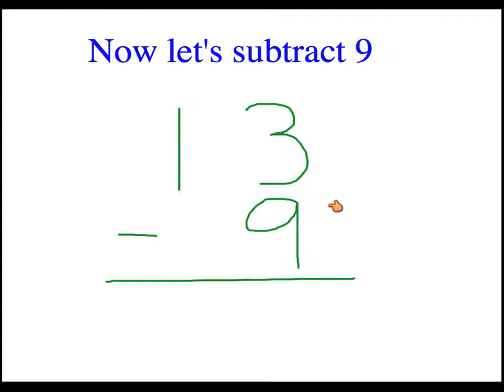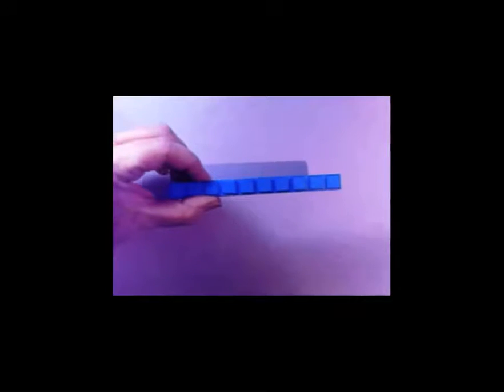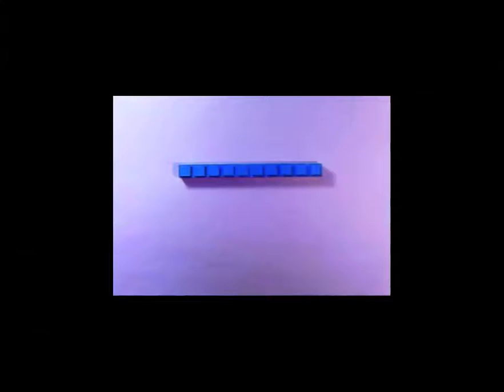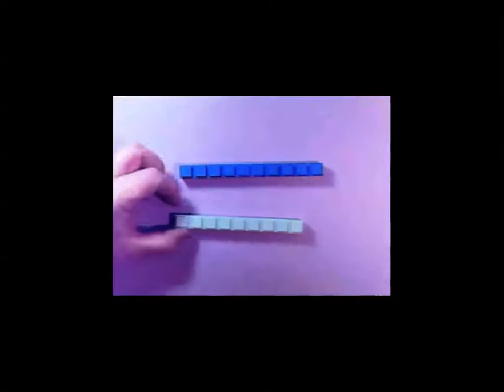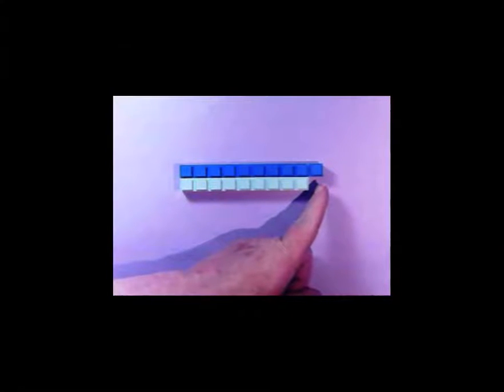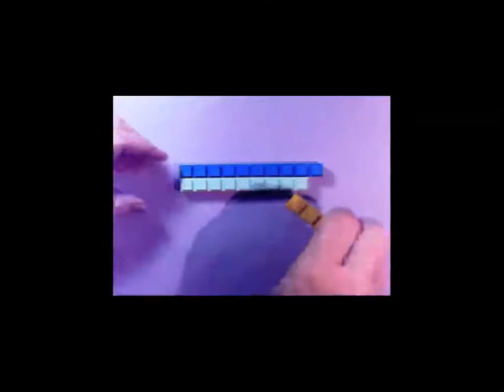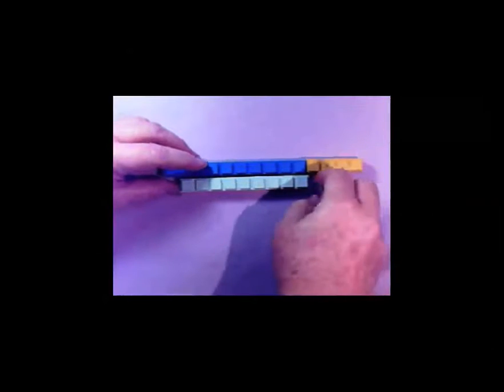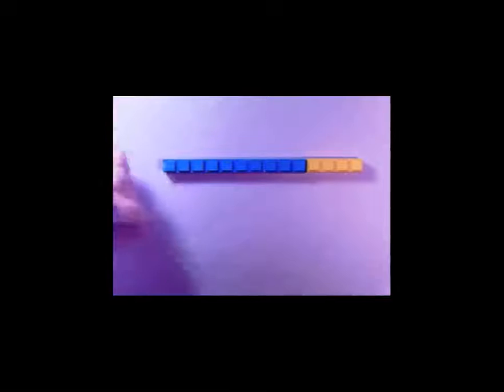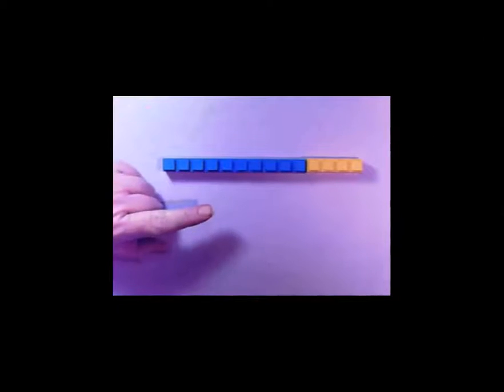Let's take a look. Here's a block that has 10 squares. When I put it here and I put a block with only 9 squares next to it, we could see that the only difference is that the 9 block is just missing one piece here on the end. And that can really help us when we're subtracting. Let's say I have a 14. There's 14. A 10 and a 4 is 14. And I would like to take 9 away.